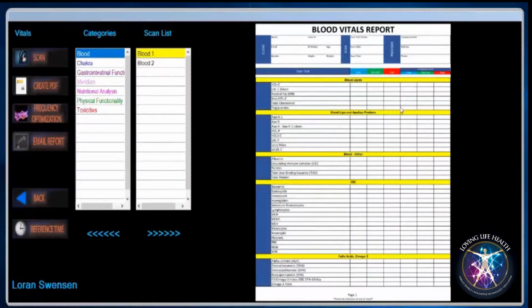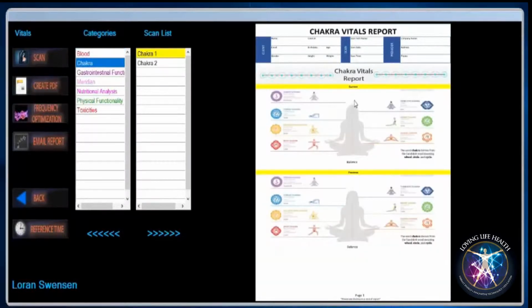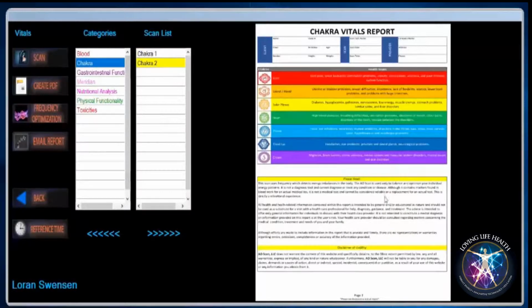If you'll notice on this report, you've got your categories going from top to bottom, and then you have a low, a normal, a high, and then another low, normal, or high with the heading Previous Scan, so that you can see the scan prior to the one you're doing right now. So that's how your report is set up. On chakra, you see your current and previous one on top of the other.